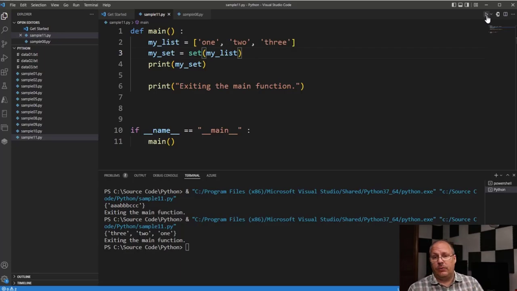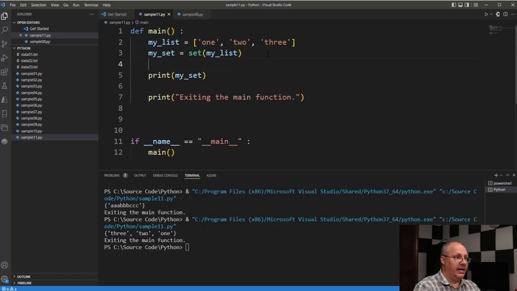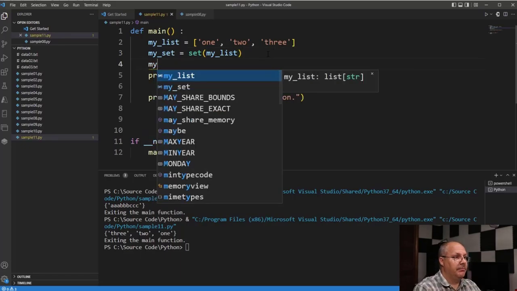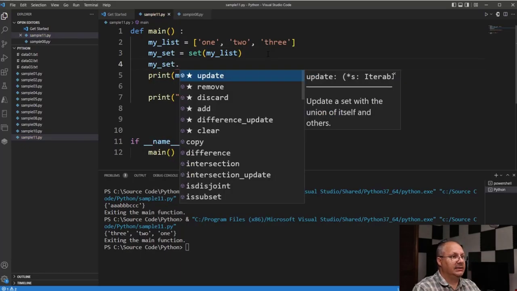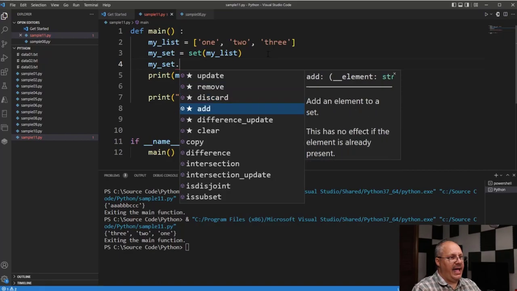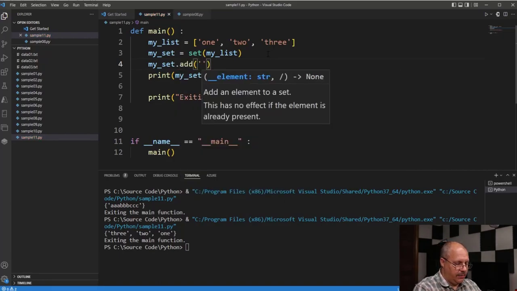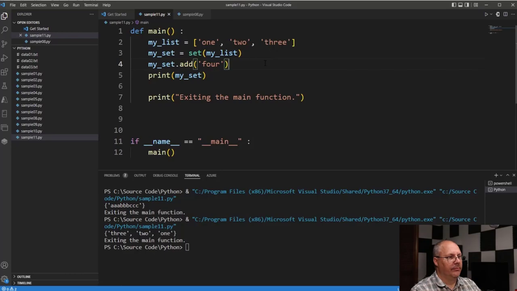It's nice that we can, of course, pass in variables as well as a literal value, because variables give us a lot more flexibility. I could get this from some other place. Now, of course, the other option I could have done is I could have said my set dot, and notice I have an add. So here I can put in 4. You might go, okay, well, is this going to split up my word or is it going to add the whole word 4? I have 1, 2, and 3.